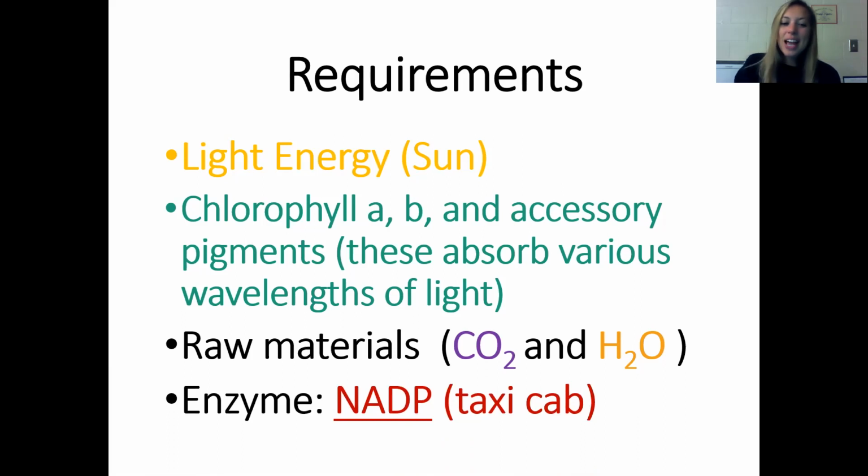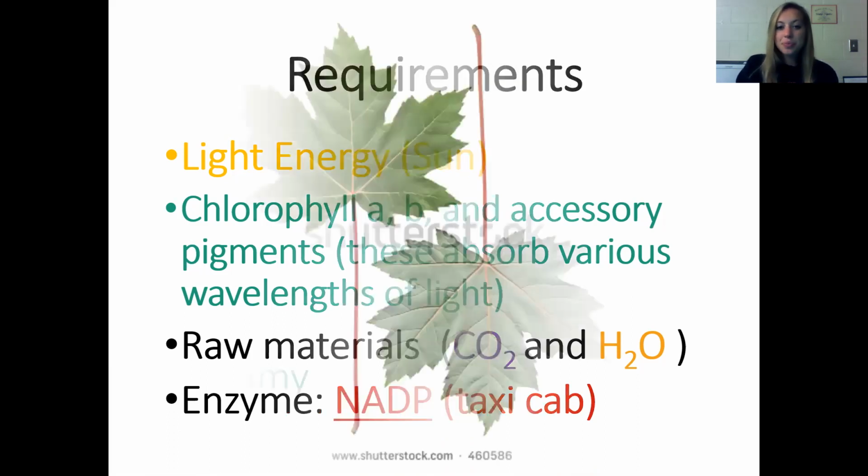And then another enzyme. Last time we talked about NADH in cellular respiration, and that is kind of like the taxi cab. Remember how it transported the hydrogens down to the electron transport chain? This is similar, but now we have NADP, and it's going to act as our taxi cab.